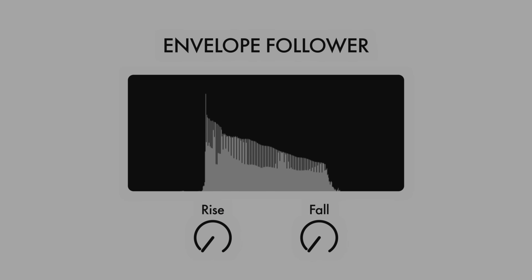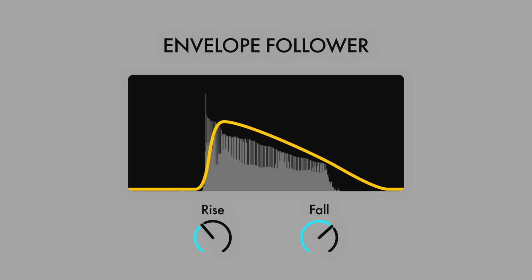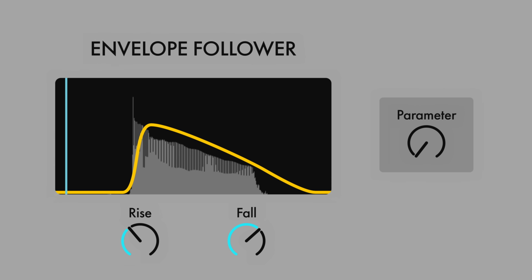Hey, it's Andrew Huang, and today we're going to talk about envelope followers, which is basically a little musical tool that tracks the volume of whatever you feed it with controls over how quickly it responds to the volume going up or down. And then you can use that shape of the resulting signal to control any parameter. We use the word envelope when talking about the shape of a signal because it's like it envelops the signal. So simple, so powerful. I'm gonna show you a bunch of use cases today, but also really slept on.